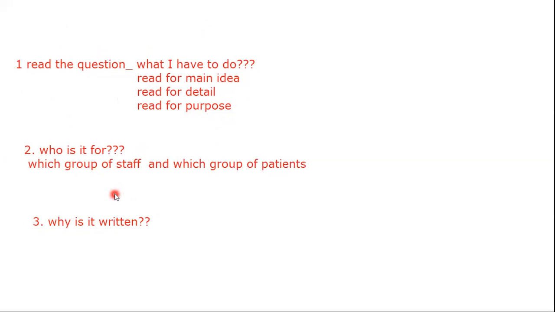Now, the main challenge in reading part B is, if you had enough time, it is easy. You can read the question two, three times and the answer choices two, three times and you get the answer. But then it would not be the right technique to deal with those questions because it could be very time consuming and you may not be left with enough time for reading part C.